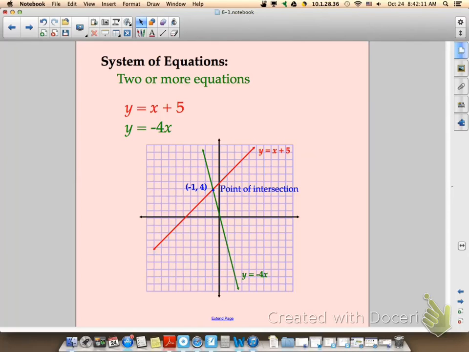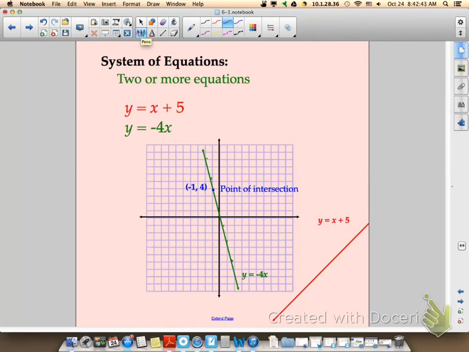Now let's start with 1. I want you to focus on the y equals negative 4x for just a moment. Now, does this equation have a solution? Yes. How many solutions does this equation have? One solution? Infinite solutions. Why? Because any point on this line is a solution. In other words, I can take the coordinates of that point, plug it into this equation, and show that the left side equals the right side.